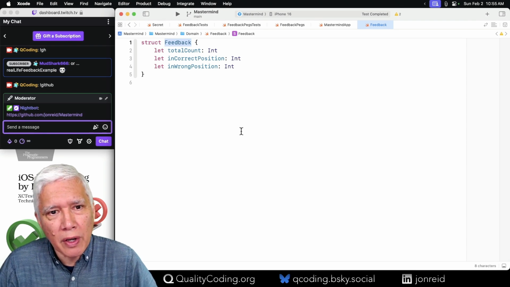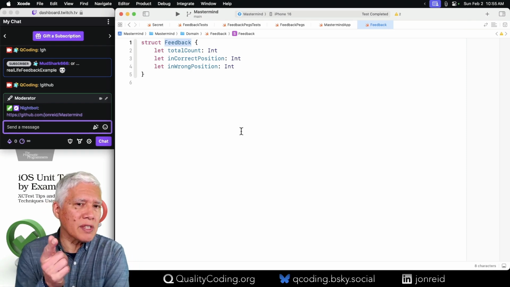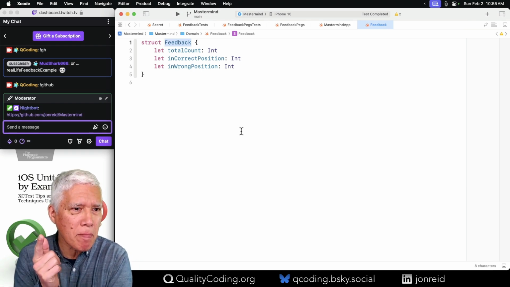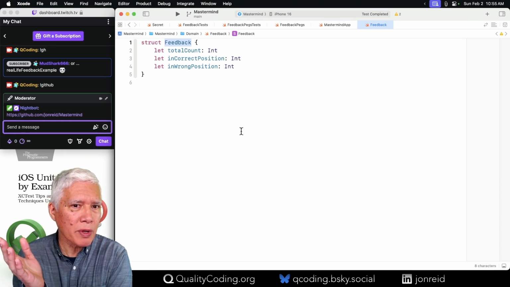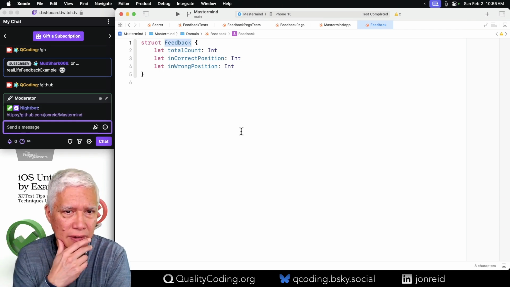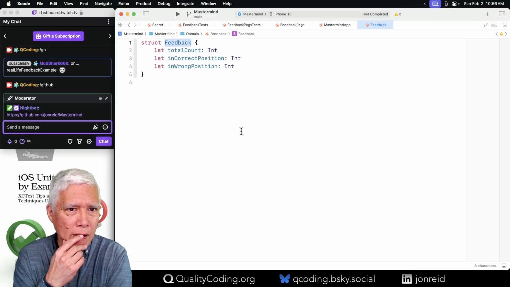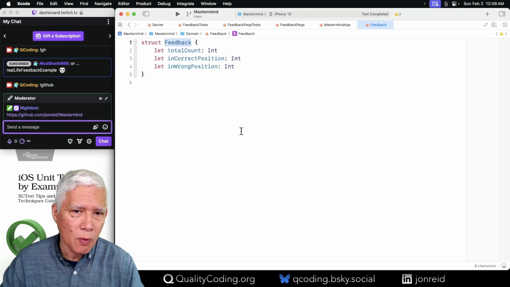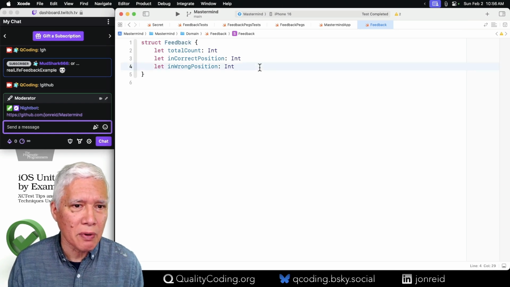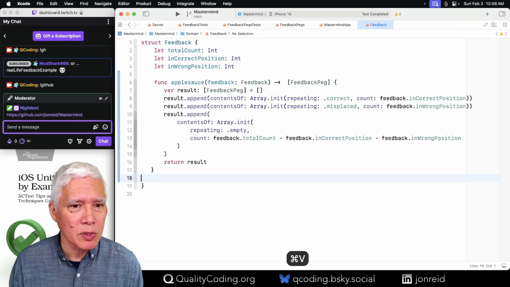Is that what we want? Do we want this thing to have any intelligence, or do we want it to be a dumb container? Well, you know what I say? Let's try it and see.